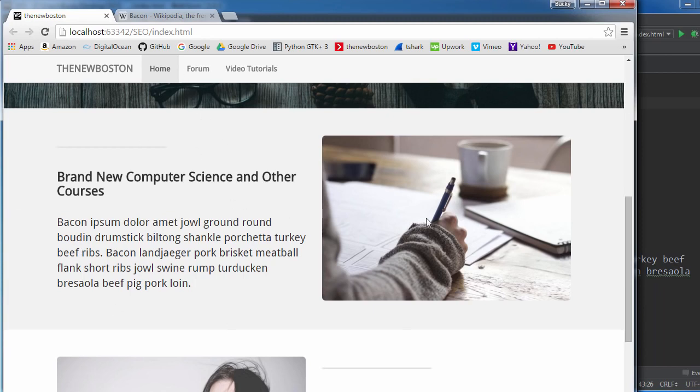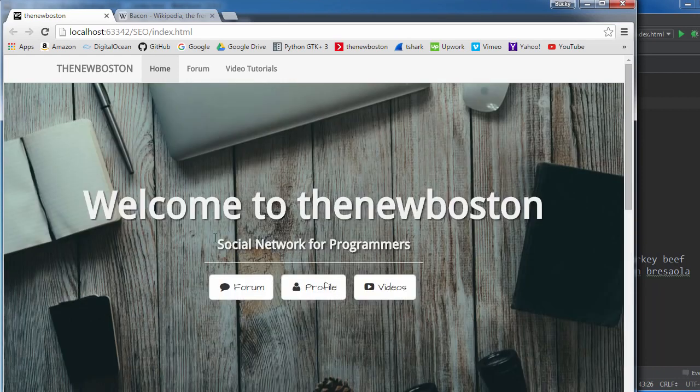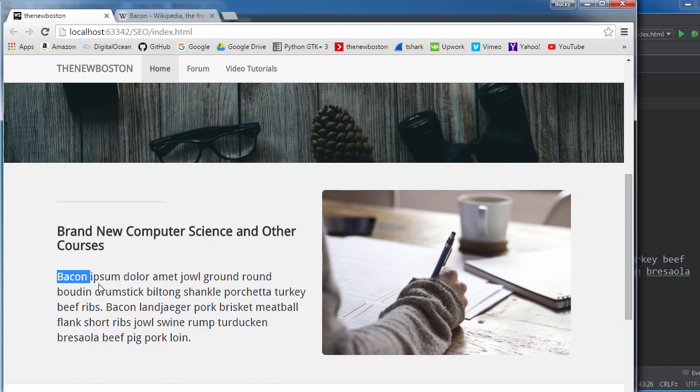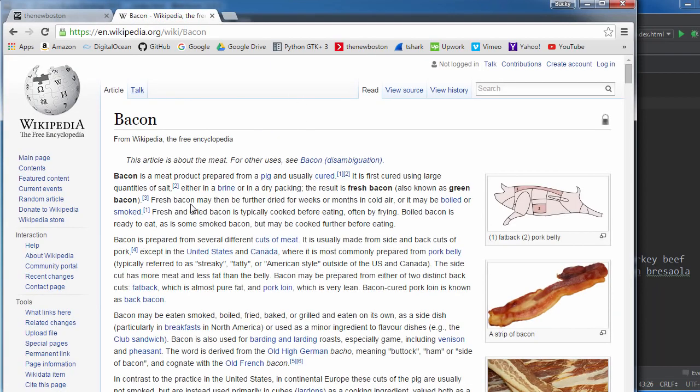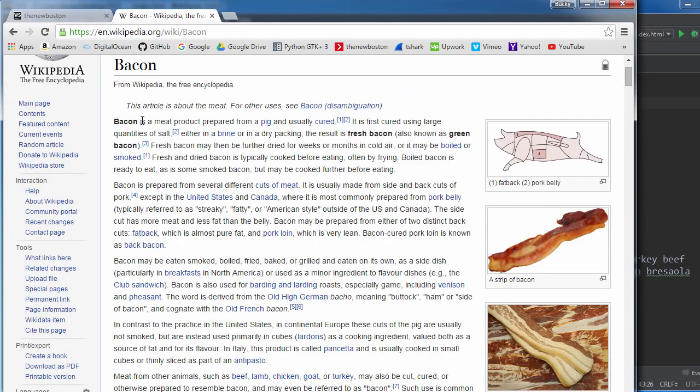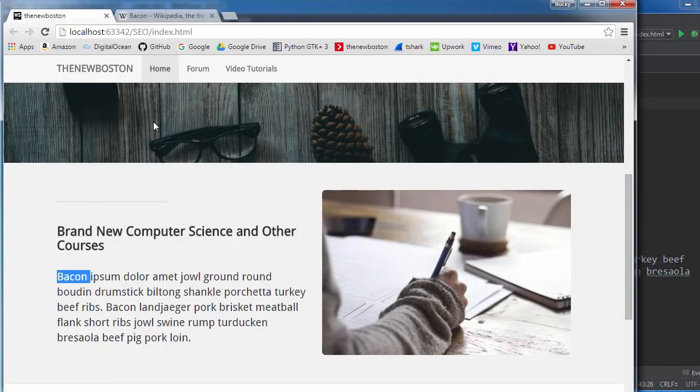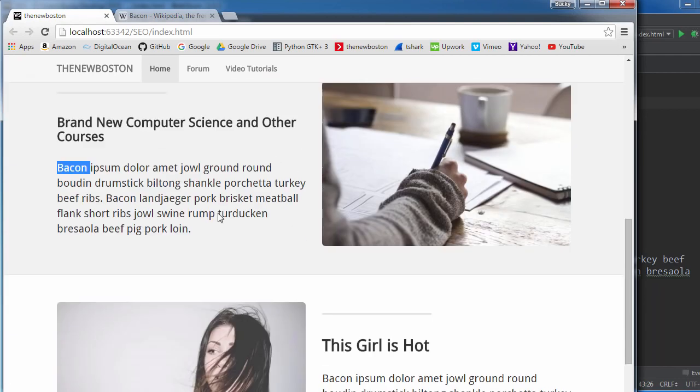If it looks at my website and I have one word about bacon, then Google is going to think, you know what? This website is probably about something else. Maybe Bucky was just telling a story about bacon, but this entire website probably isn't about bacon if it only occurred once. In contrast to that, look at Wikipedia's page about bacon. You see the bacon word 1, 2, 3. It's like every other word basically. So again, it's not only where your keywords appear, the heading, the title, etc., but it's how often or frequent they appear.